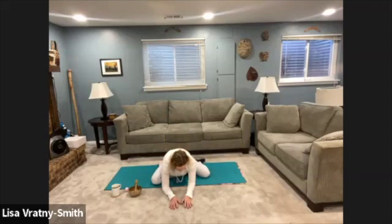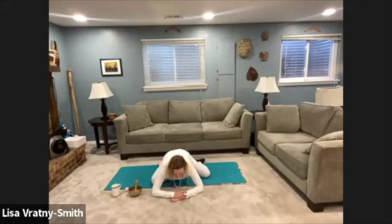Softening mostly the outer hip of the right hip or right leg, and then the inner groin of the left. And then coming down just as far as it feels okay. You can stay with your head up. You could even bring a block underneath your head or bring your forehead down to the back of the hands.